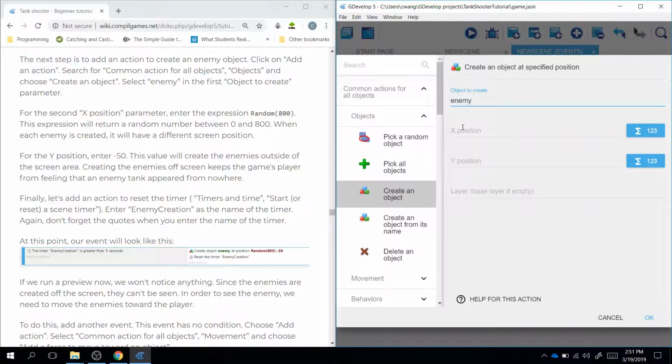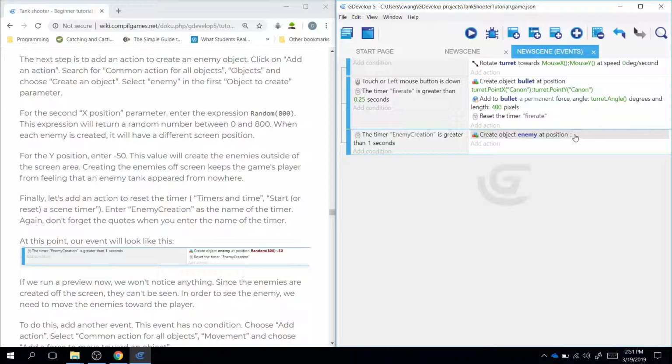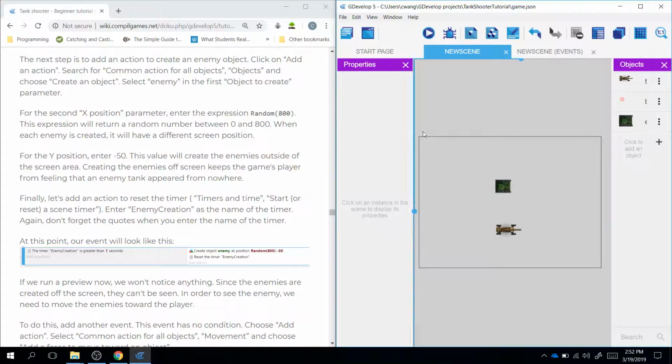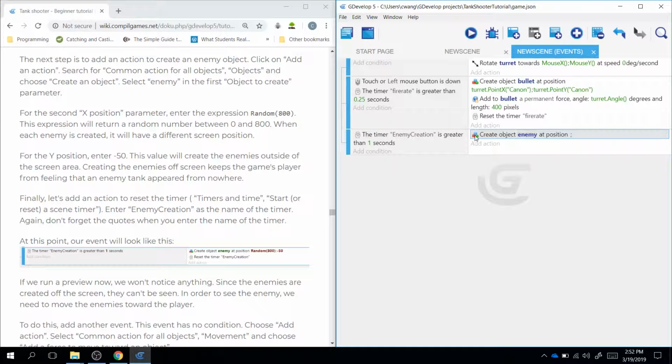Now, where do we want to create it? Well, let's go ahead and back out a little bit. I'm going to click OK for now. Notice it's blank. We want to create the enemy for this tutorial purpose somewhere at the very top between here and here. Well, they did the thing for us, and it is between 0 and 800. Remember, the top left is 0, 0. The x position of the right side is 800. So we want the x value to be between 0 and 800, just for the tutorial. We can change that another time. So let's go ahead and do that.